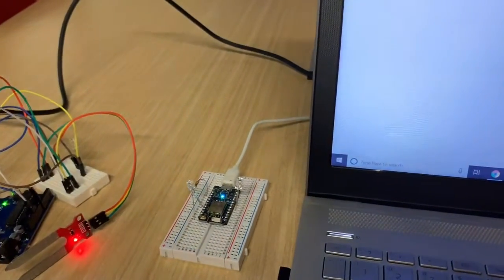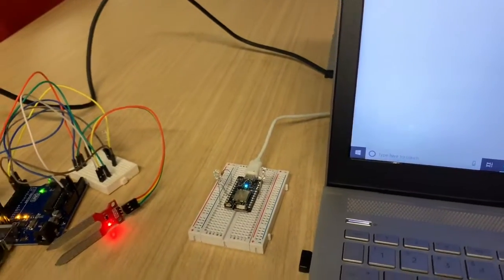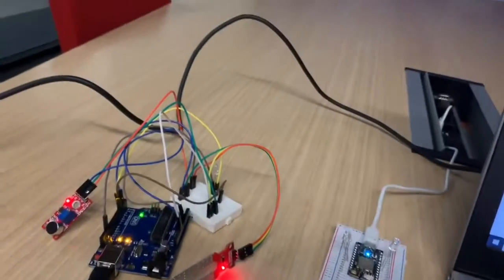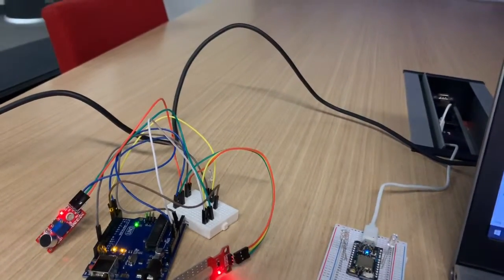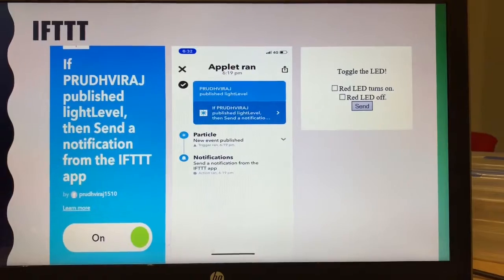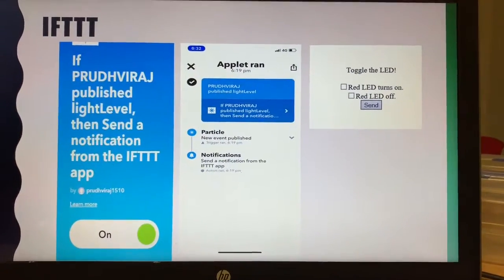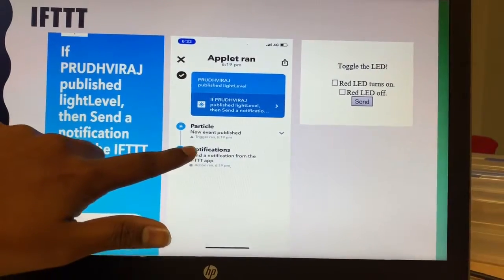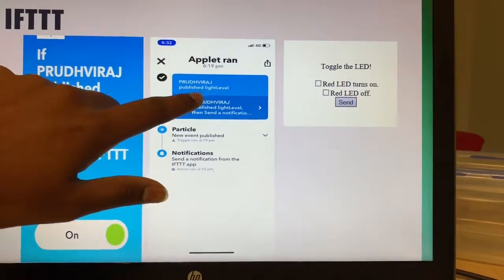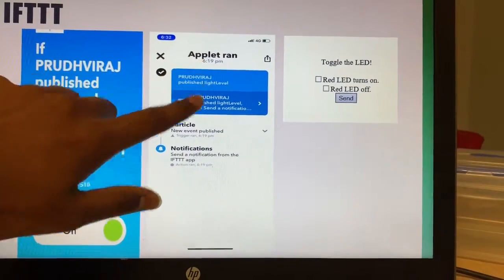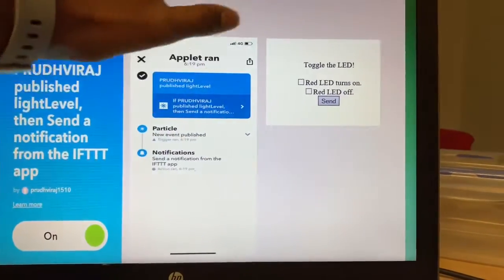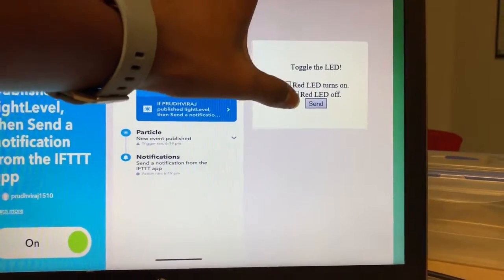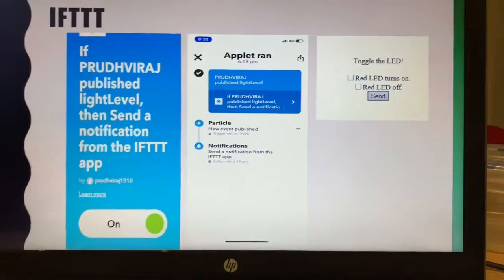So let me see how my design actually works. Let me go in here. As I told you earlier about IFTTT, this is the one. Here I turn on the upload, and then I will receive a notification like this. This is a present notification which happened at 6:20, saying that my plant needs light. Whenever I get this notification, I go straight to HTML and turn the LED on or off according to my wish.